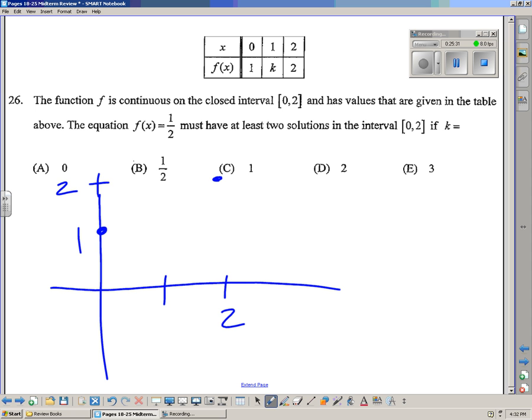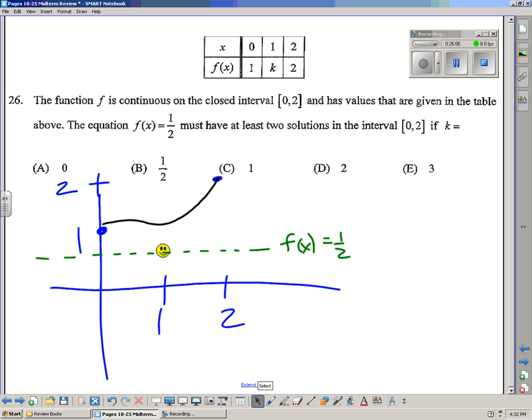And they're asking us to say, hey, 1, what? I'll make it a smiley face. Where should we be able to put this point so that the equation f of x equals 1/2 has two solutions? Well, f of x equals 1/2 looks like this. So right now, if we kept the smiley face where it is, we would have, say, 0 solutions. So we want this thing to have two solutions. So if you think what could happen, I want the graph to intersect the green line twice.